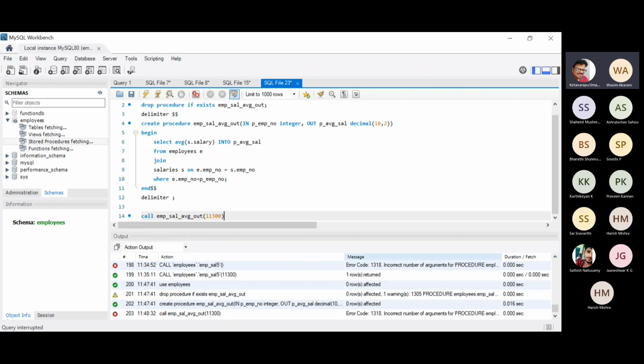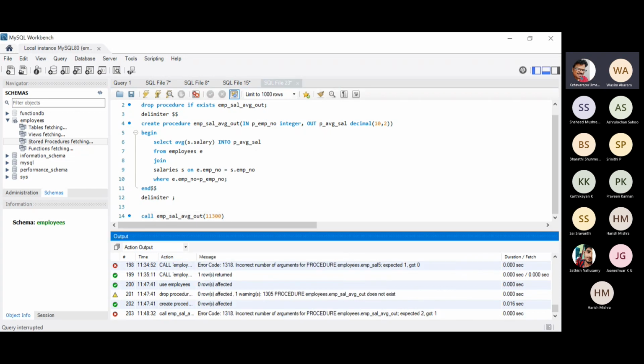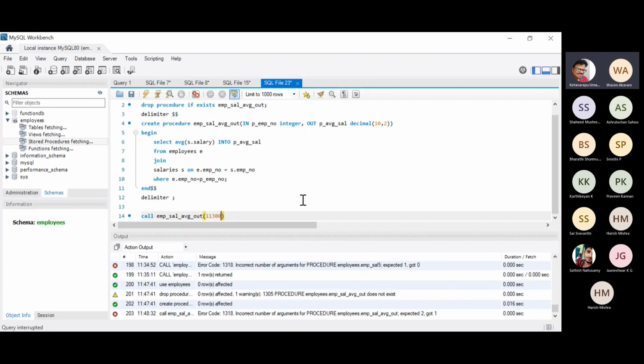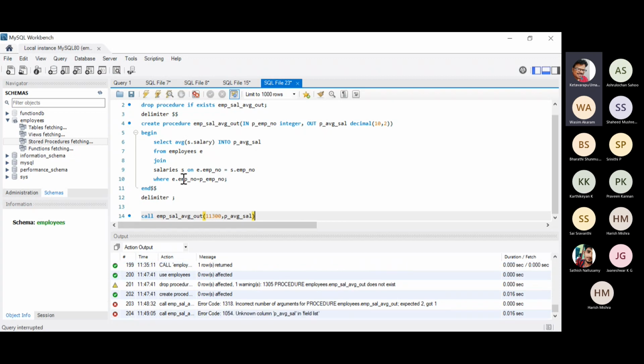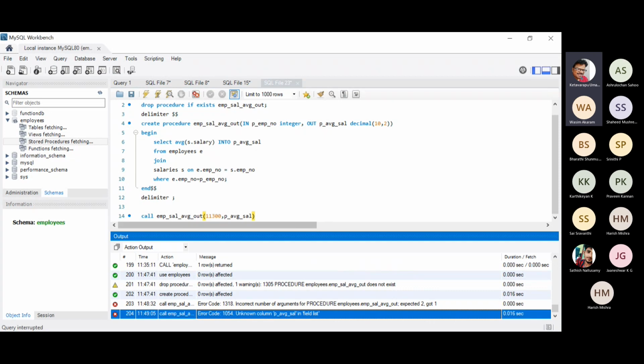Now, just have a look on this, guys. Definitely it is an error, and it is saying something about incorrect parameters. Two parameters also, right? Which parameter will I give? Can you name that? Output, I tried it, but it's throwing an error. That's what you should get, the error. As per the error message, we are trying all the ways. Again, it is saying unknown column p_average_sal.